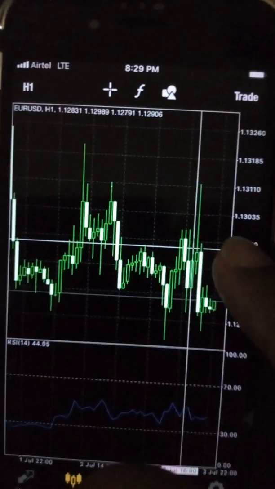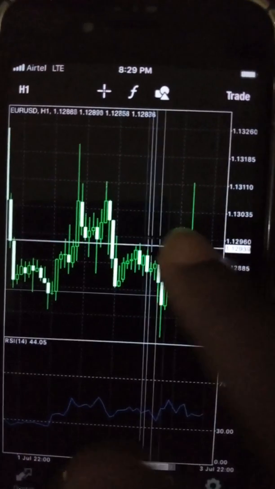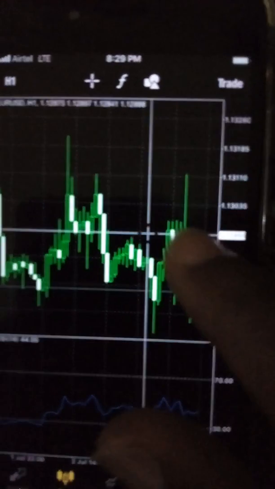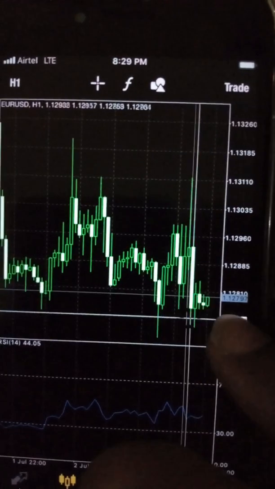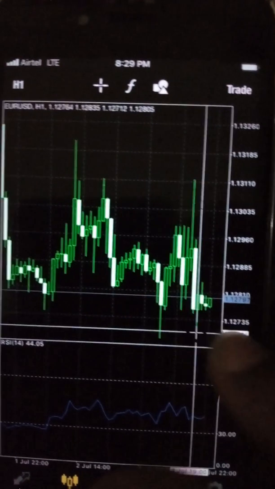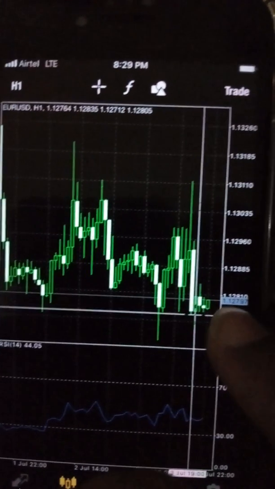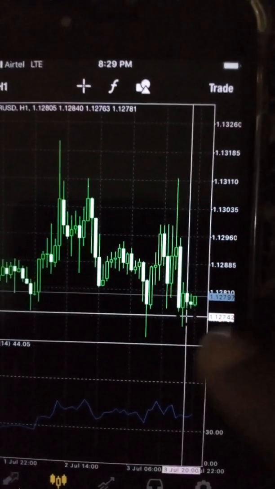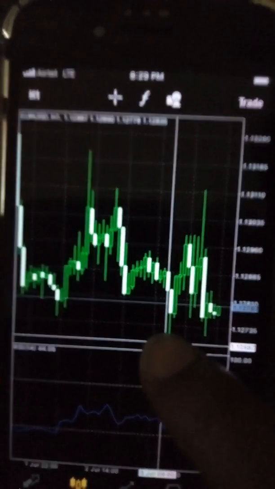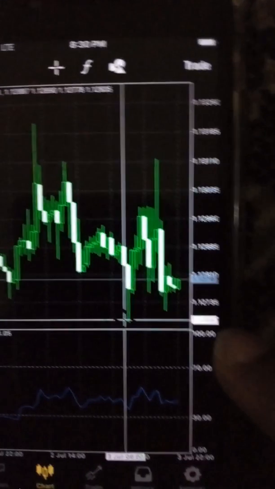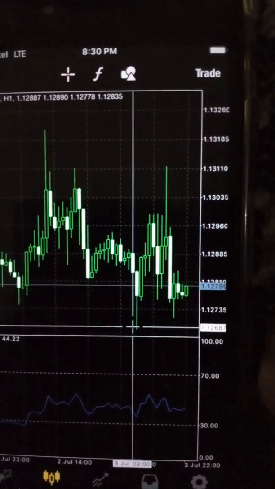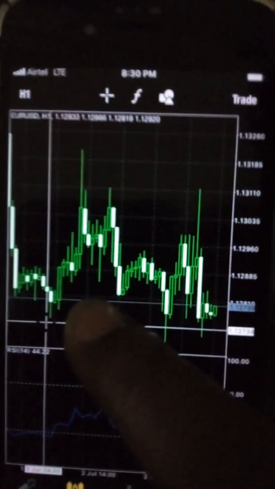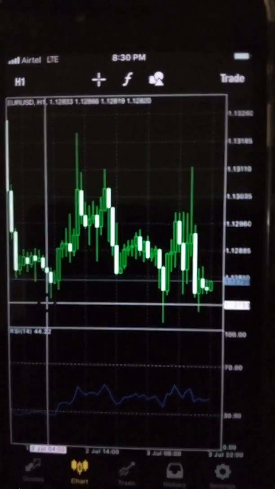So when there's a level with high activity zone, we call that level resistance zone. That's high above. If there's a level of reaction below the current exchange rate, we call that level support zone. So like under this candle, this is the current exchange rate at 1.12 something, this blue line you're seeing. So under it, these levels have been tested before. The 1.126 zone, 687 zone. If you check back in history, this level has been tested before, as at 2nd July.